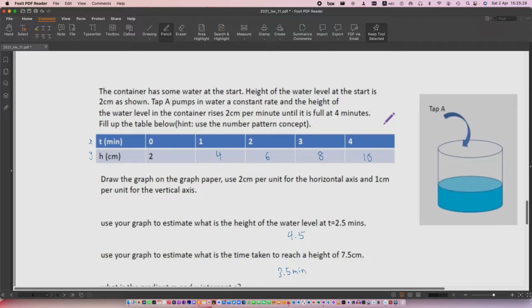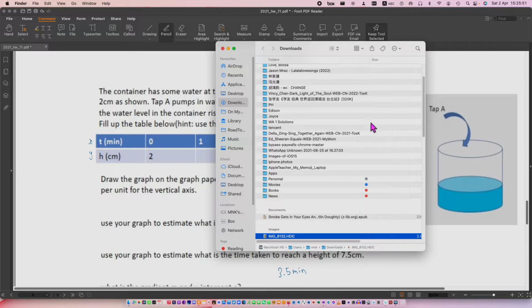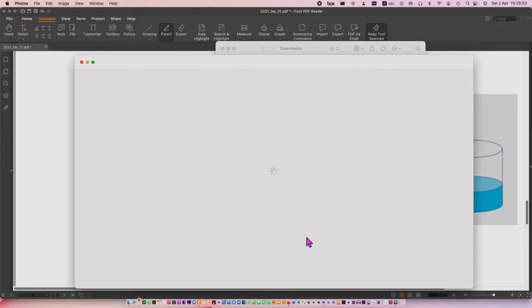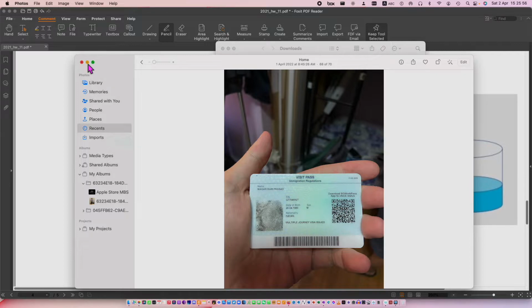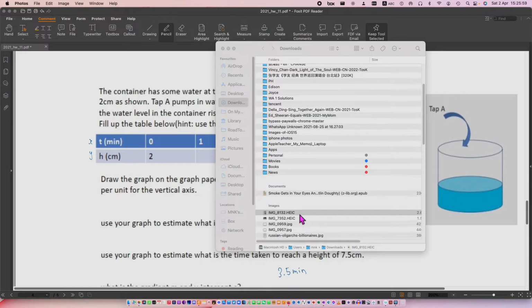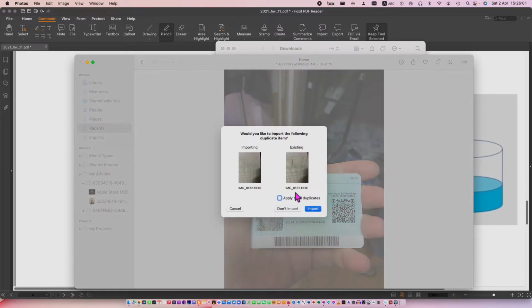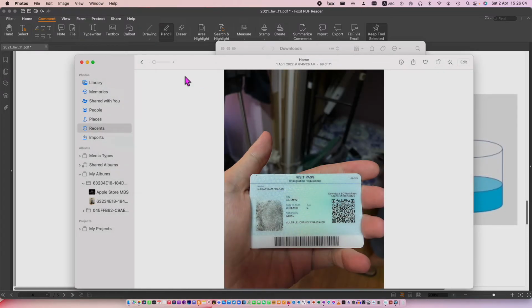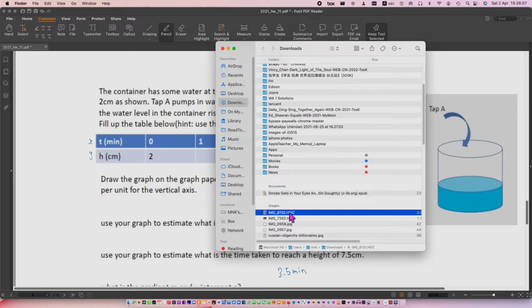Because they give you the table, the measurement already. So what does the measurement mean? You must stay within the graph. If you cannot extend out, this is called what? They already give you all the numbers, right? So that means they give you the range. This is called a range.